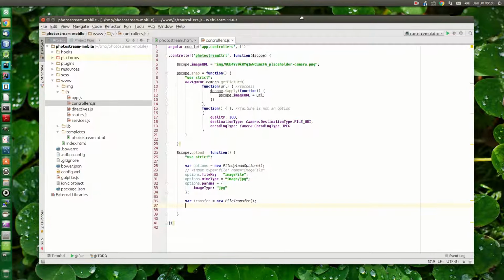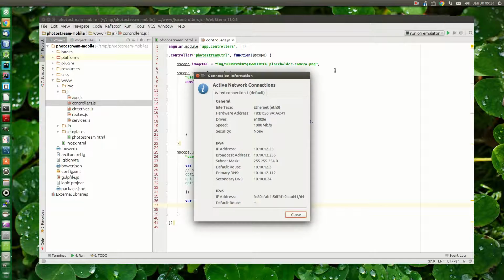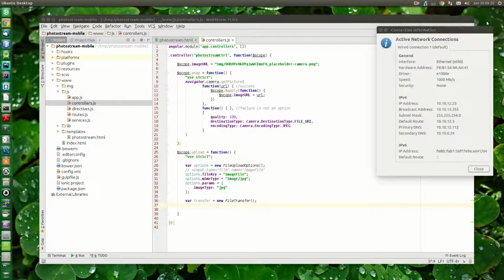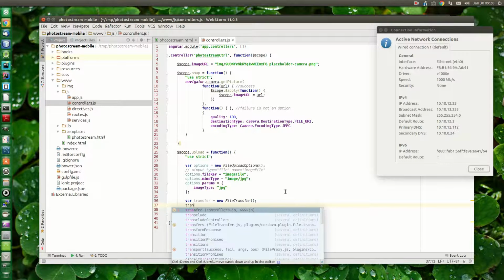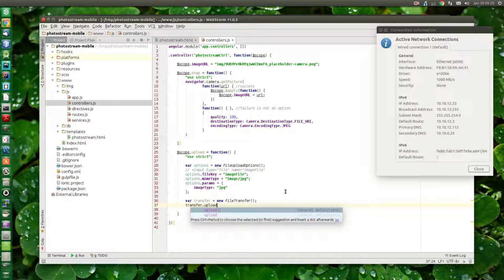Remember, this is a mobile application, so I need to get my IP address. Let's just put this up here first. So I'll say transfer upload.